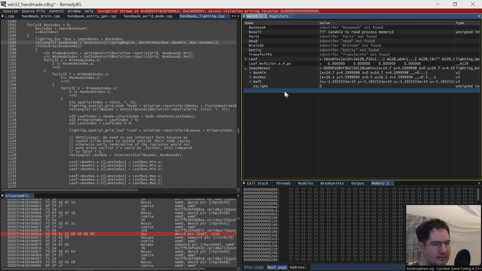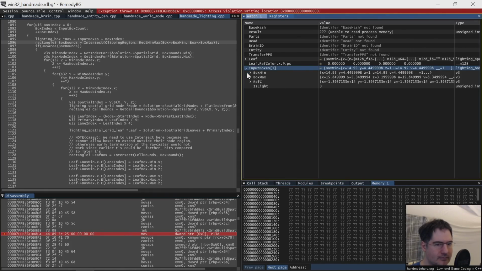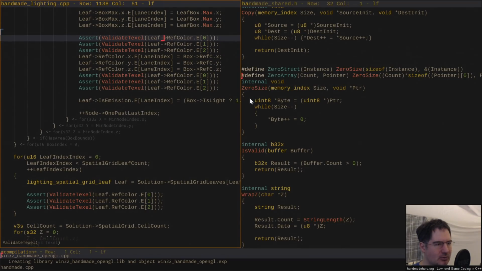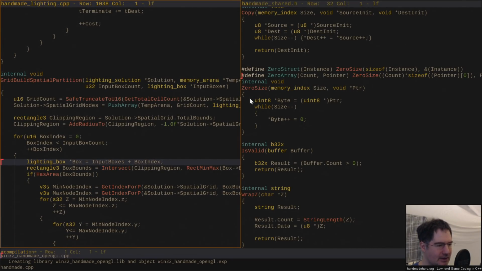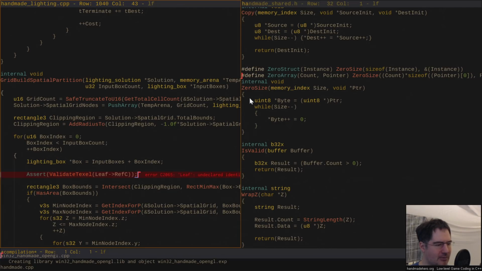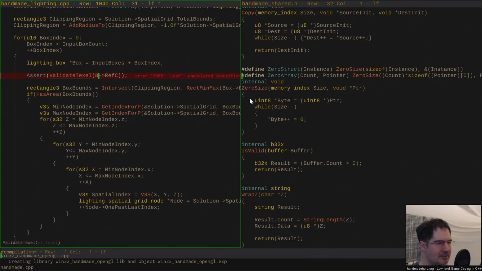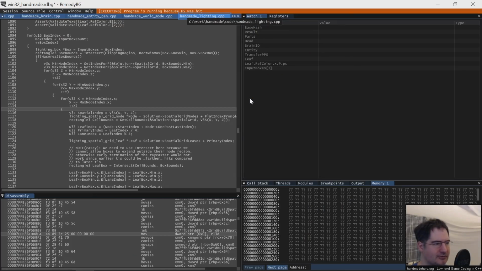Well, I mean, that's not reassuring. So it looks like possibly we're literally just getting bogus input. If that's the case, that means the bug isn't even in the lighting code. It's in the input code, right? So if we go here and say, all right, Mr. Grimbleton, tell me about your input code. Tell me about the actual thing that feeds into this routine for box colors. What does that have to say for itself?